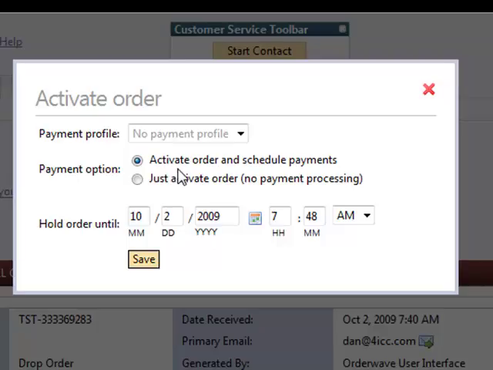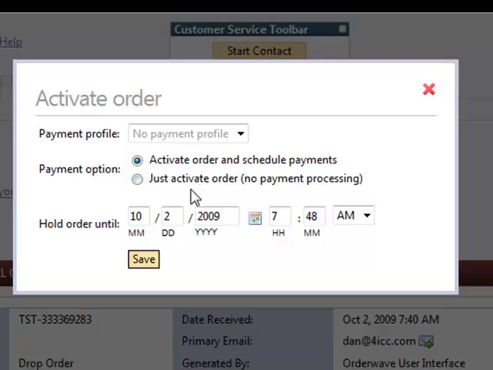So going back to if you marked all your items as paid and you want to ship this product out, because there's not going to be any payment, let's say again it's a promotional order that you're sending out to somebody, then you'll use the just activate this order, no payment processing. The same is true if this is a promotional order and no payment processing is needed, but you did not mark everything as paid because there were multiple line items and you didn't want to go through the process of marking each one as paid. You can click on this, and I'll show you once again there's a way that you can mark all those items as paid after the fact.